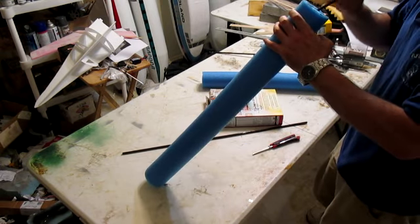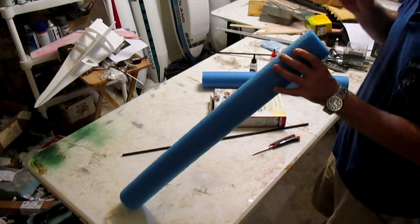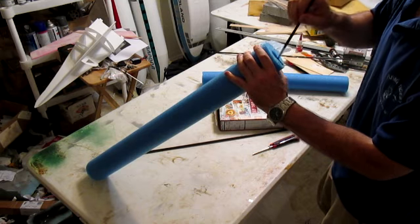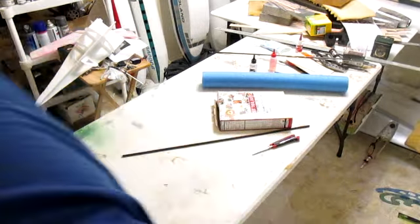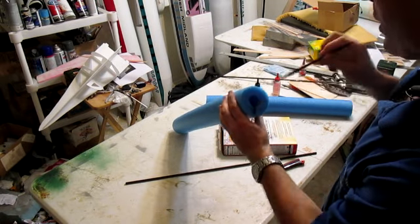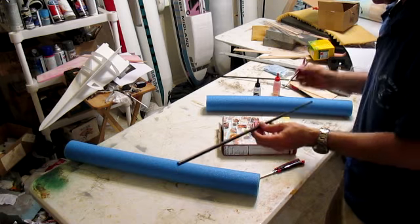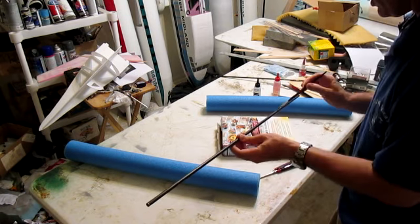And we run a little bit down the top edge, the top inner lining there of the noodle. Like that. Take our brush and we run that right down the center. Make sure that you guys are seeing all this. So we run this down the center. So we go ahead and set that down. We take our carbon fiber rod now and we do the same thing. We brush the 5-minute epoxy directly onto the rod.